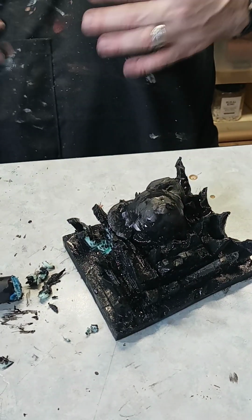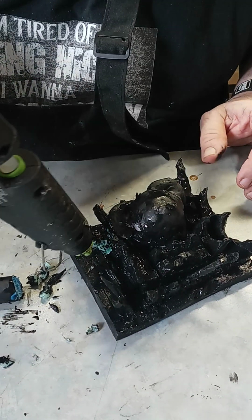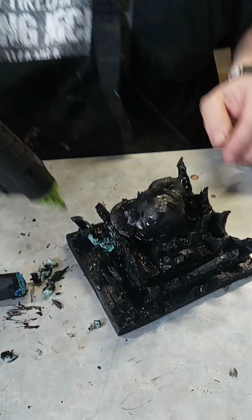Yeah, my wife made me put my apron on. Don't want to mess up a good shirt.